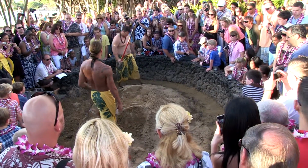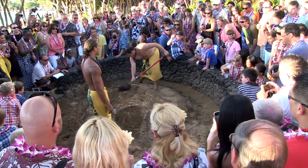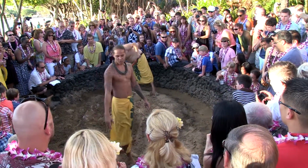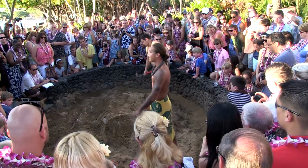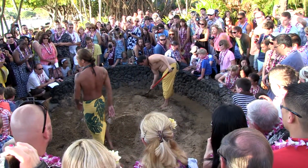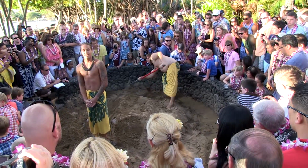Does anybody know what type of rocks we use here in Hawaii? Lava. I'm sorry, we don't use lava for everything, folks. We use river forest rocks. It holds in heat and it turns white like coal. As soon as we see them turning white like coal, we throw banana leaves and stumps. What do you create when you put something wet on something hot?